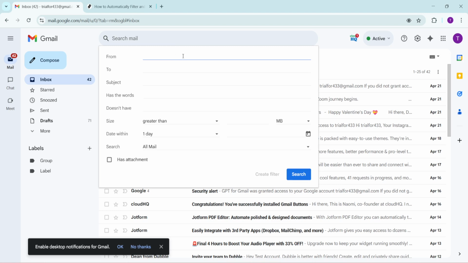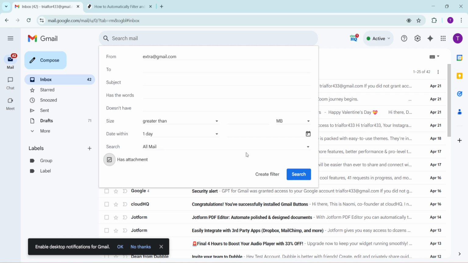Now, in the field labeled From, type in the email address of the sender whose emails you'd like to automatically delete. This is a great starting point if you're inundated with newsletters or persistent updates that you're ready to part ways with. Make sure to type the address accurately to ensure the filter captures all relevant emails. Next, locate and click on the box that says Has Attachment if you want to delete emails from this sender that come with attachments. Keep in mind, sometimes these attachments can take up unnecessary space in your inbox, making it a handy option to have those directly removed.